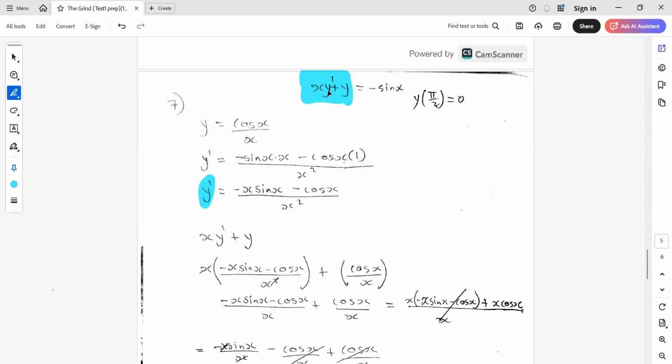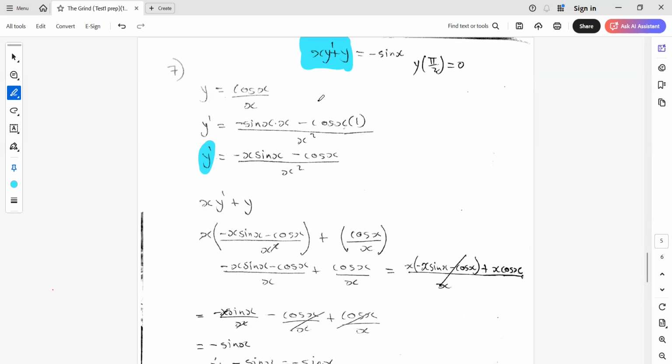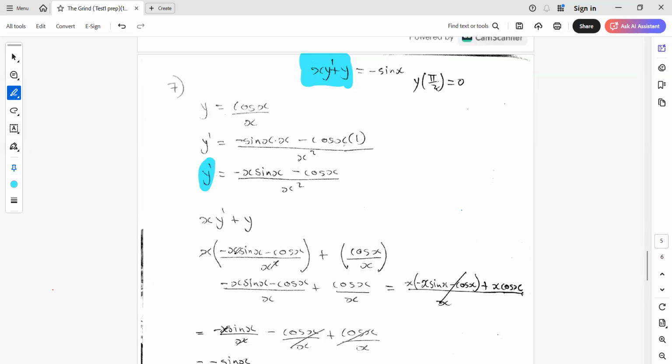Okay, so now, how can I have my x multiplied by y prime? It's just pretty easy. Just take that, and if you cannot compute it from the equation, just take it from the equation that you're given, right? So right over here, x multiplied by y prime. I'm just going to say x instead of y prime. I'm going to substitute what I found, okay?